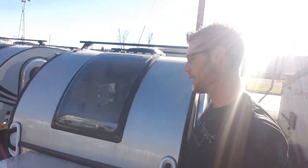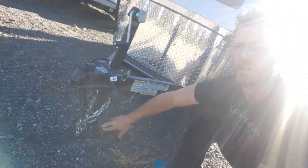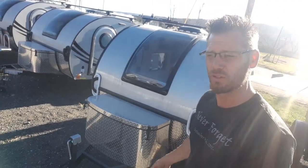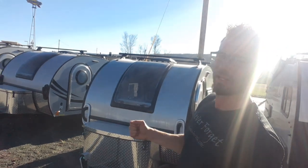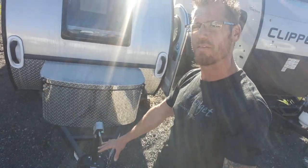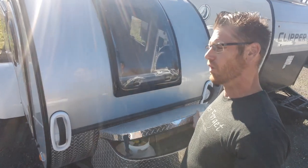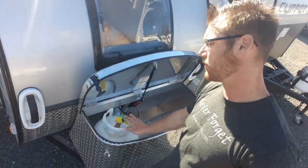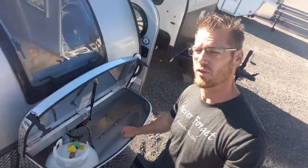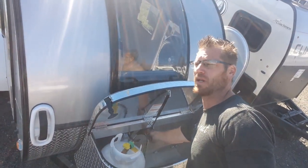On the front we've got handles to maneuver the unit, and on the front tongue there's a wheel. Between the wheel and the handles you can move these things around on gravel, grass, or pavement to get them into the right spot or back up close to your vehicle. You also have a two-inch ball with a seven-pin round connection, and a manual tongue jack. The diamond plate cover is your propane tank cover — it comes with one 20-pound propane tank. Over here is your battery; batteries don't come standard but a 24-series RV marine battery is commonly used. There's also a battery disconnect switch to turn power to the unit on and off.